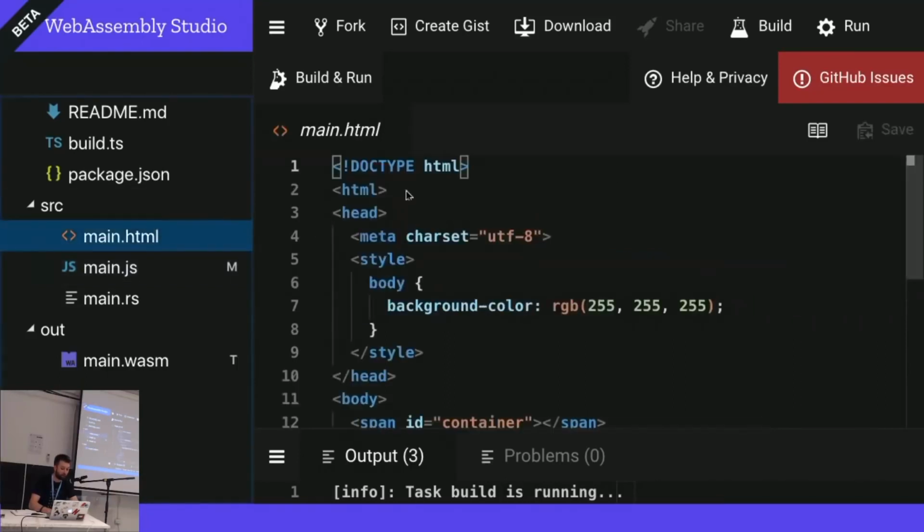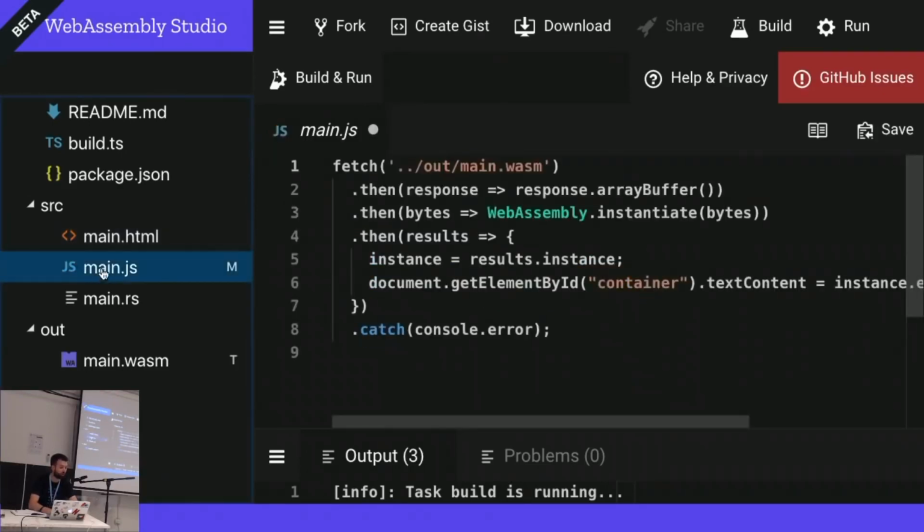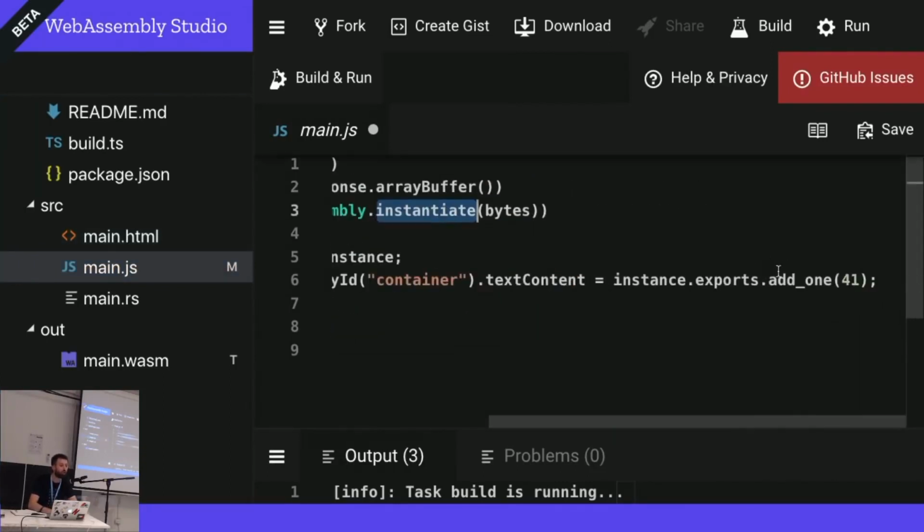If you look at the HTML, I think it couldn't be much easier than that, right? You have a span that is called container. What a surprise. And a script that we fetch, main.js, the one we see over here. Nothing too fancy going on, so the HTML will take the JavaScript, which will fetch the WASM file, instantiate it, call that one function on it, and show this in the browser.